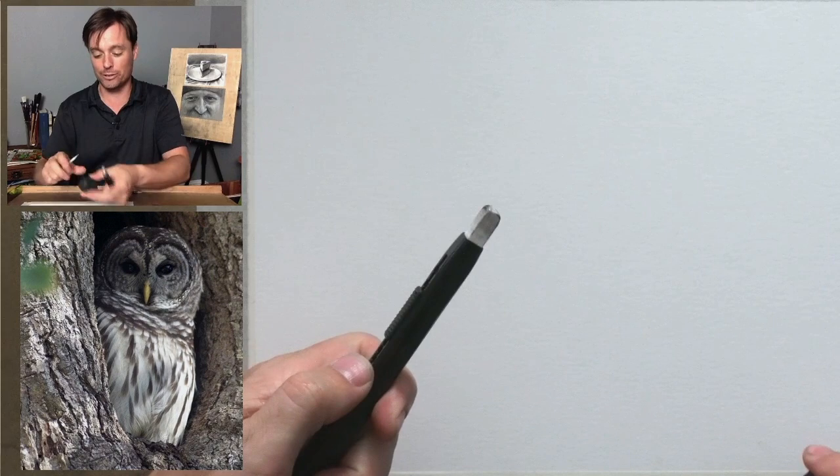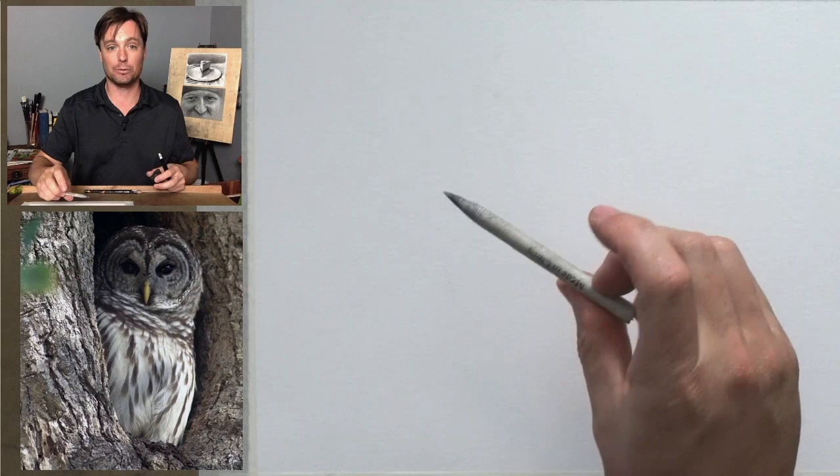For erasers, I have my rubber eraser here, this retractable one for some of the finer details, my kneaded eraser for broad areas, and my trusty blending stump. Before we get started, I want to give a shoutout to Bill and Liz Miller — happy birthday, Liz, and thank you Bill for providing this. This came via Margo, so thank you for sending this. It's a kind of a special episode for you, Liz, for your birthday. If anybody has a subject they'd like me to draw, send me a photo and we'll see if we can incorporate that into the schedule.